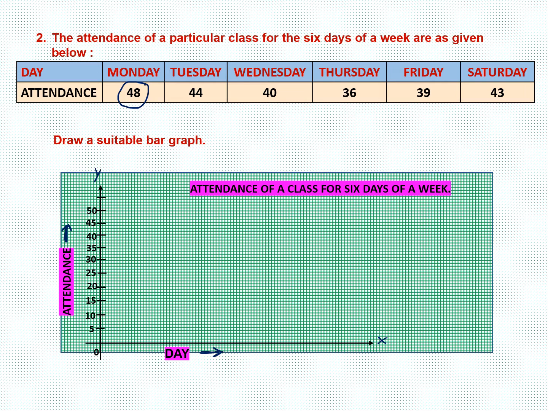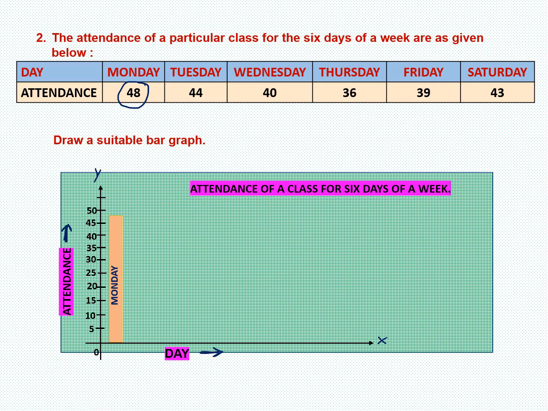So where will we find 48? We'll find it between 45 and 50. You can count those tiny lines after 45. It'll be 46, 47, 48. So that is the marking. So you will have 48 here somewhere between 45 and 50. So let's draw the first one. So we have a bar going right up to 48 and we will put Monday inside the bar. So that is on Monday.